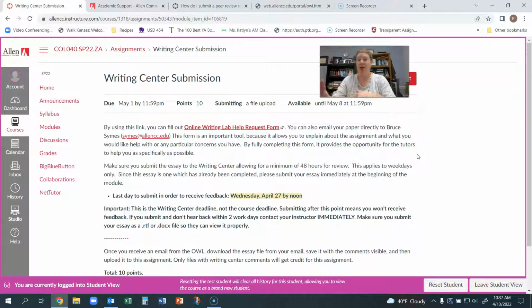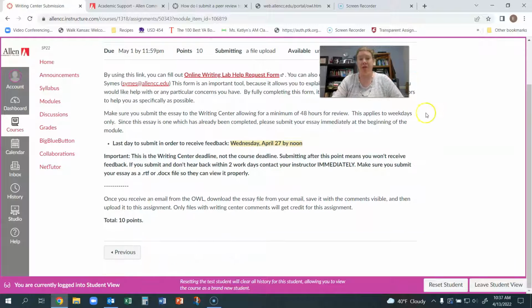It's not to send it to the writing lab. You have to use the form to send it to the writing lab, or you have to email it directly to him. And if you hit Start Assignment and you just submit your file, that just sits there. That doesn't go anywhere. So make sure that you're using the form or the email in order to submit to the Writing Center. When they email you back, then that's when you will hit Start Assignment and you will submit a file. So those are the two things.